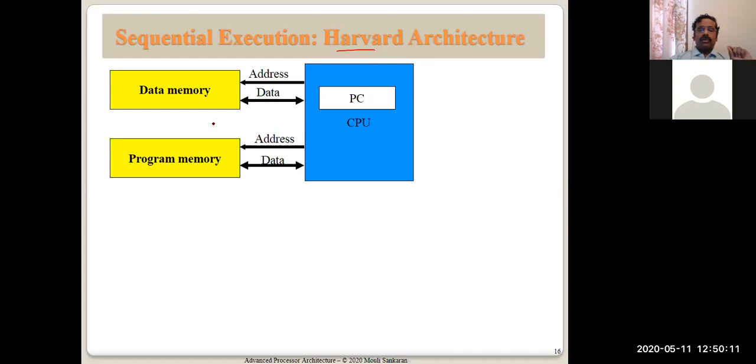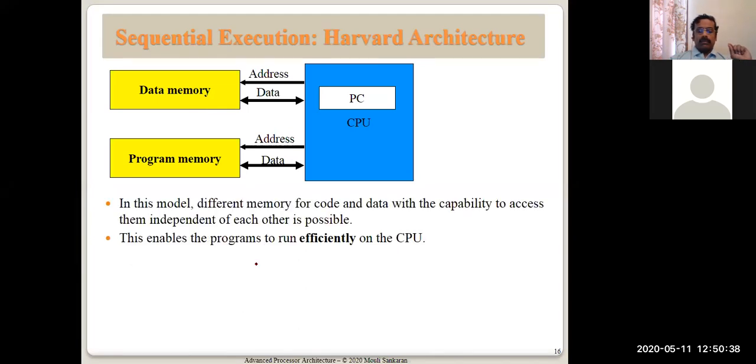You know this also already. There is a program memory and data memory. Both are given here. We have a physical interface connecting the CPU with them. And as you see, there are separate buses physically connecting the memory. So in a given cycle, both can be accessed in parallel. That's the major difference between von Neumann architecture and Harvard architecture.